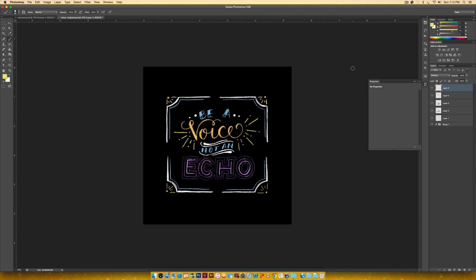So that's how to create chalk type without any chalk involved at all. You just need a pencil, a sheet of paper, and either a scanner or something that can take a picture and send that picture to your computer. And you need Photoshop, obviously.